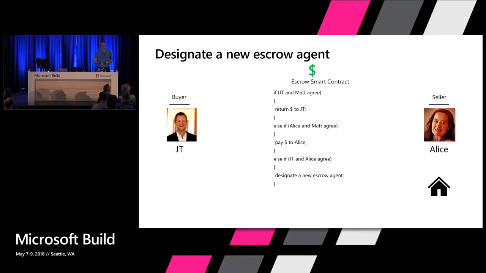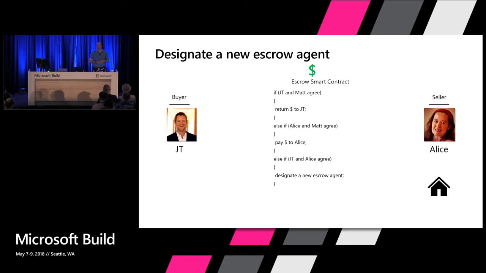So let's fix it — I'll add a new clause. If JT and Alice decide together that I'm not a suitable escrow agent for whatever reason, they can designate a new one, and then that new one can cast the deciding vote. This is a pretty good solution to this problem. But beware with smart contracts — in the real world you can't just go and modify them by adding a new clause. If you want to build systems that have mutable smart contracts, you can, but it's pretty complicated. You have to model code as data and have a smart contract that can call different addresses depending on configuration, and then secure that so it doesn't become a point of failure or attack.